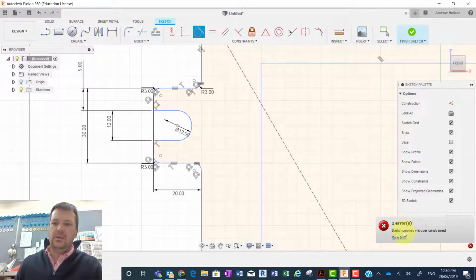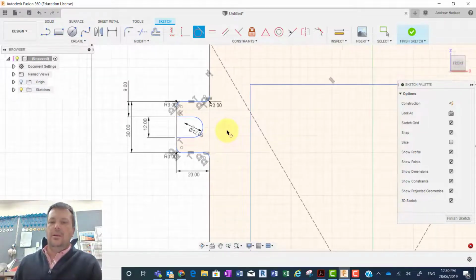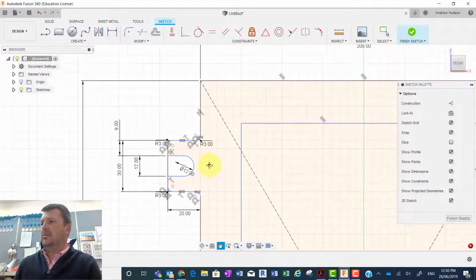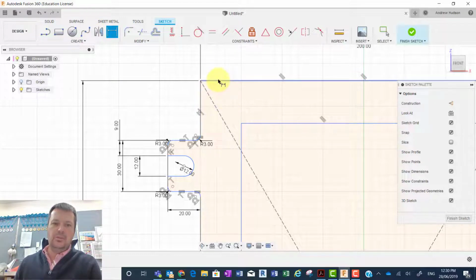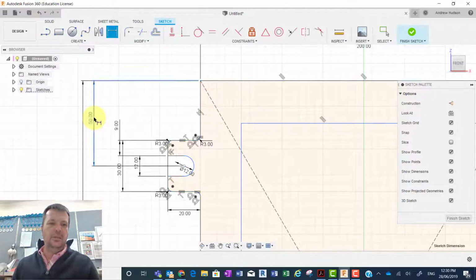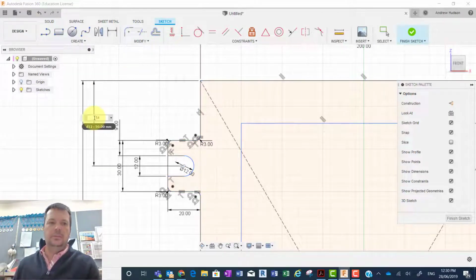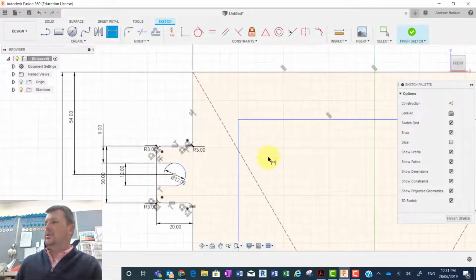Okay, the last step that we've got to do is we've got to make sure that the center point of that circle, which is that dot there, is 54 millimeters from the top up here. So we're going to go to our dimension tool, click on the top line, click on the center point, bring it across, and type in 54. And press enter, and that should shift it down. So I think we've got everything there okay now. As far as I can tell, we are all good.